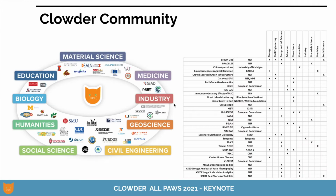So Clowder came from actually very grassroots origins, spread out across a number of scientific domains, all needing similar kinds of capabilities. And so us at NCSA, being this RSE group working across these different projects, saw this common need. And rather than building a bunch of one-offs, built up this framework that can be customized to meet these different scientific needs that we've been seeing.